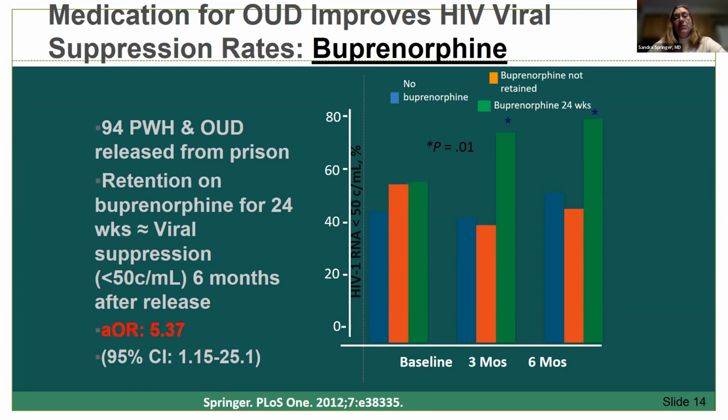So this was not a double-blind randomized controlled trial, just a cohort study. And the primary outcome was to look at could initiation of buprenorphine to treat and prevent opioid use improve viral suppression. So those who were on buprenorphine in green and stayed on, so retained on buprenorphine for 6 months, had a statistically significantly higher proportion, upwards of 80%, having viral suppression at less than 50 copies per milliliter than those who could not stay on the buprenorphine or those who chose not to be on buprenorphine, and even included those on methadone, with an odds ratio of buprenorphine predicting viral suppression at 5.37. Next slide, please.